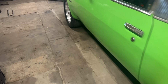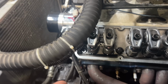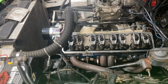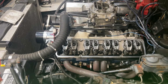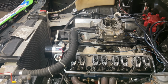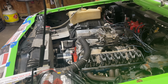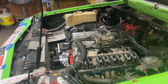Got the valve covers off, or one of the valve covers. Had a little oil leak right over there, about right in here. And I put a new valve cover gasket on this side. The other side is not leaking, so I'm not going to mess with it. Did want to make sure it still had the roller rockers on it. That's Comp Cams roller rockers that I bought when I had this car about 4 years ago, and I bought the competition cam and roller lifters also. It does have a roller cam and roller lifters. So anyway, that's what we got. We're going to put the valve cover back on it, put the breather on it, kind of cleaned it up just a little bit under the hood, and back it on out of here.